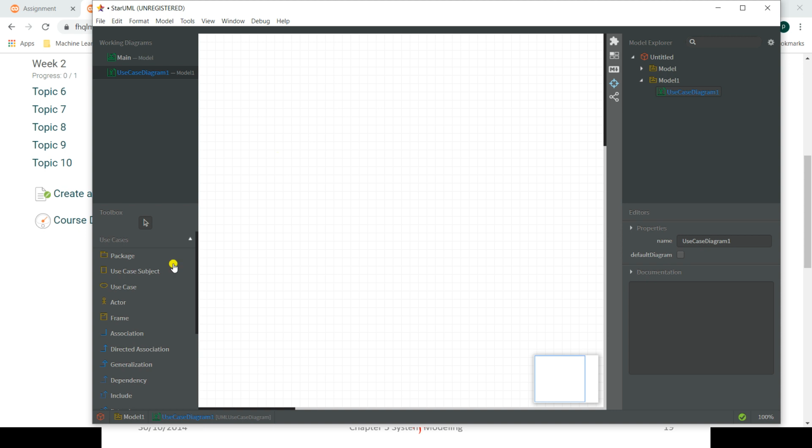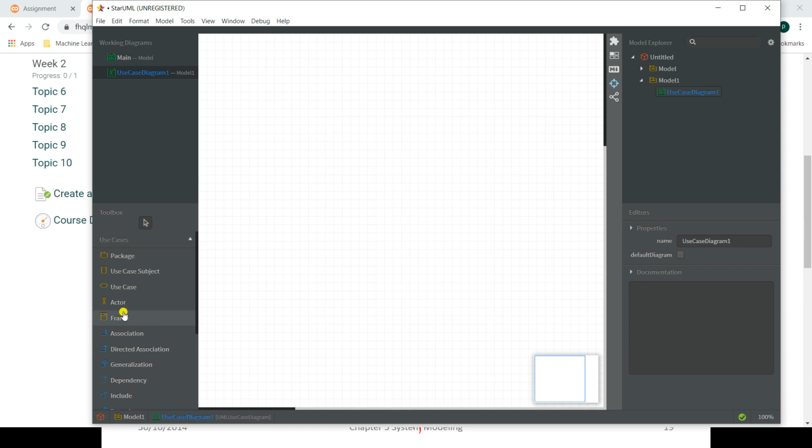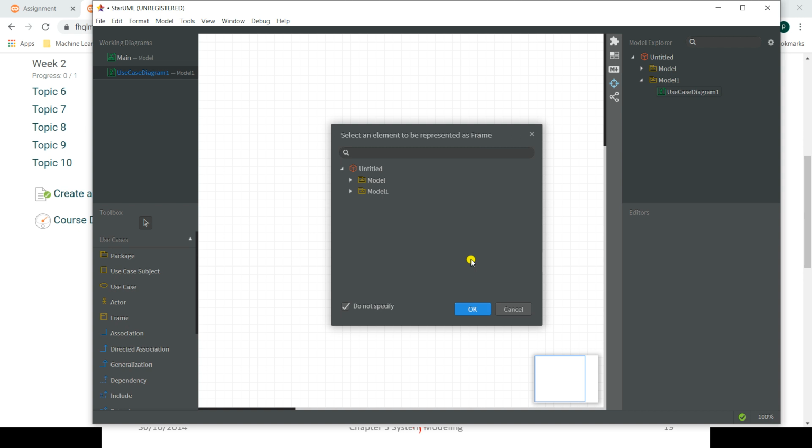In a use case diagram, you see it has the actor and use case as two main parts. You also use a frame. The frame marks the boundary.